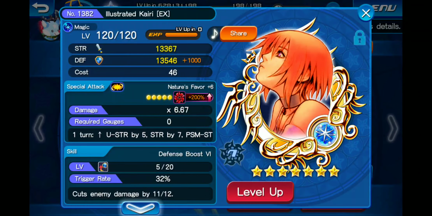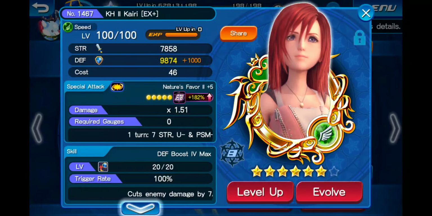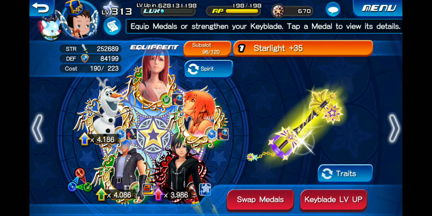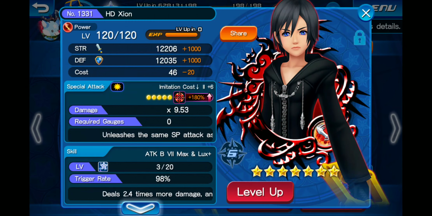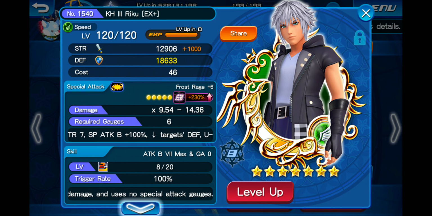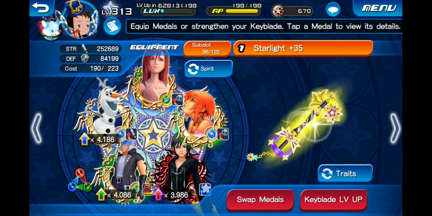Also, don't be like me and be lazy on the weekend; make sure you max them out too with the skill level. Anyway, so I have Kyrie EX Plus and regular Kyrie EX, which already give me a lot of buffs. And then I have Kingdom Hearts 3 Riku EX Plus, which lowers the enemy's defense quite a bit, and I have Xion EX to copy that. Thank you, Starlight, for having that random reverse medal right there.